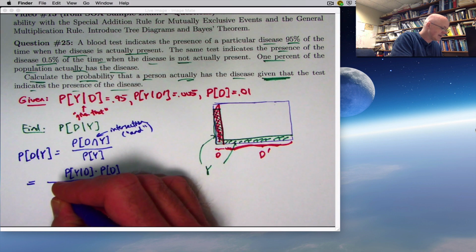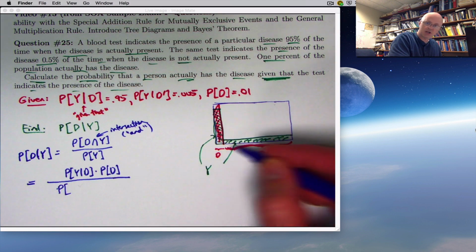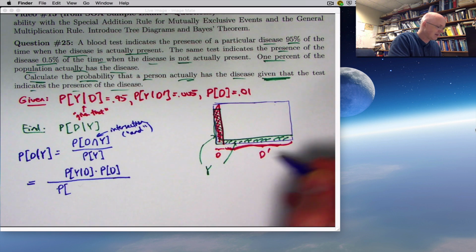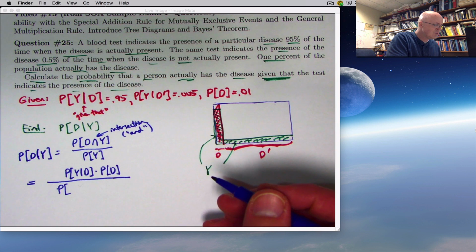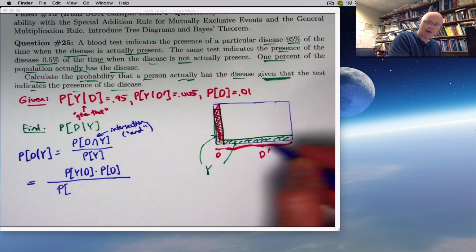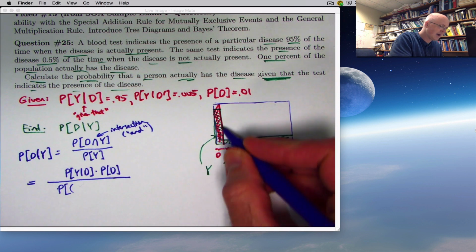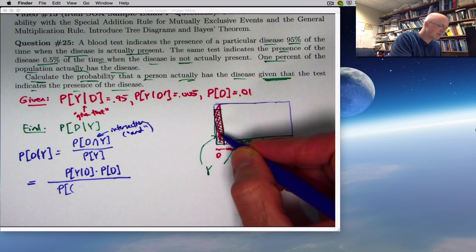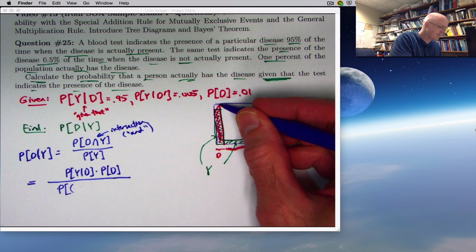Another thing that I'm going to do is write Y itself, which again over here is the L shape in green, as the union of two disjoint or mutually exclusive events. This green rectangle here and this green rectangle here. I'm going to write Y as that union. How could you represent this one over here? That's really Y intersected with D. It's not including this part up here, by the way.